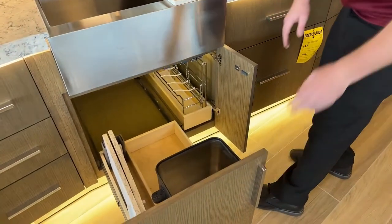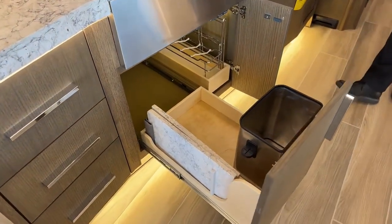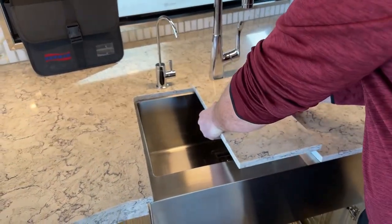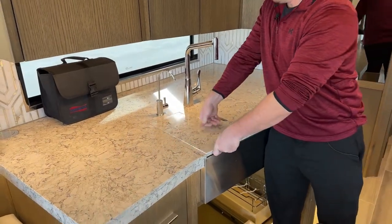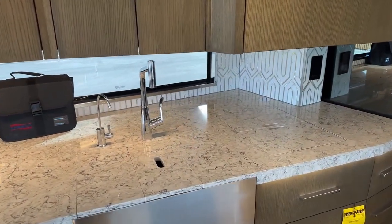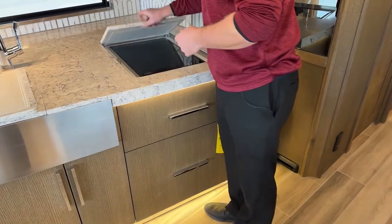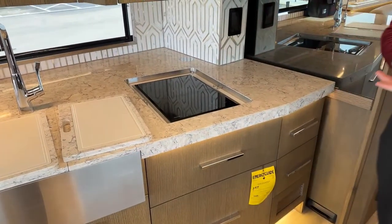There's a drawer with a lot of remotes — when you come with four TVs and a couple of sound bars there's going to be quite a few remotes. Down below the sink we have roll-out drawers for a trash can and a spot for our sink covers for this big stainless steel sink. The Newmar King Air does have quartz countertops — a very nice high-quality countertop. With those sink covers on we get a little bit more prep space while cooking. Below the stove top covers we get cutting boards built in on both sides.